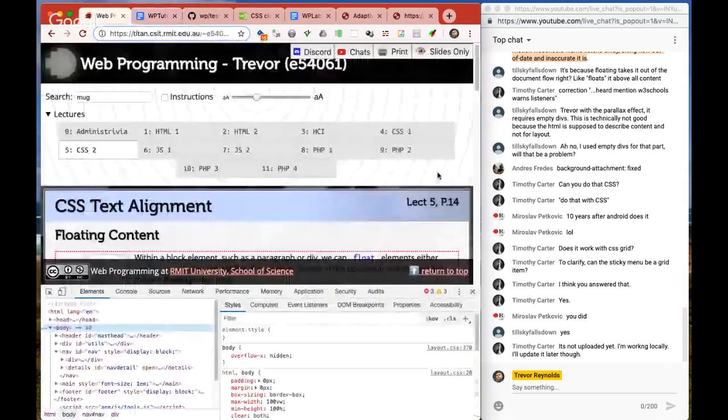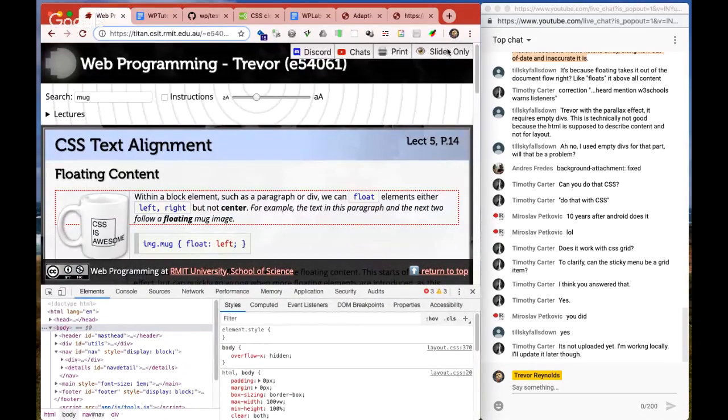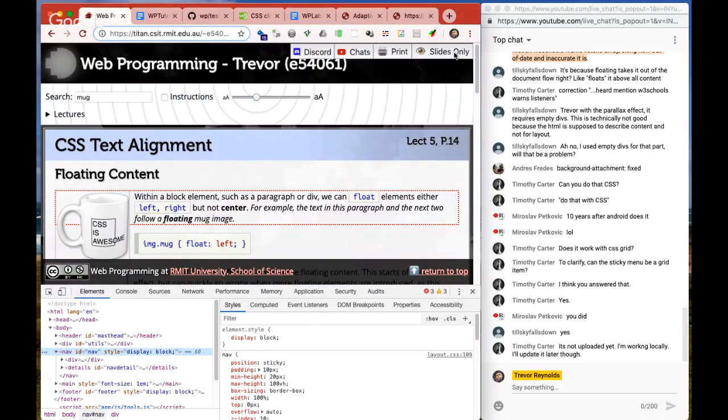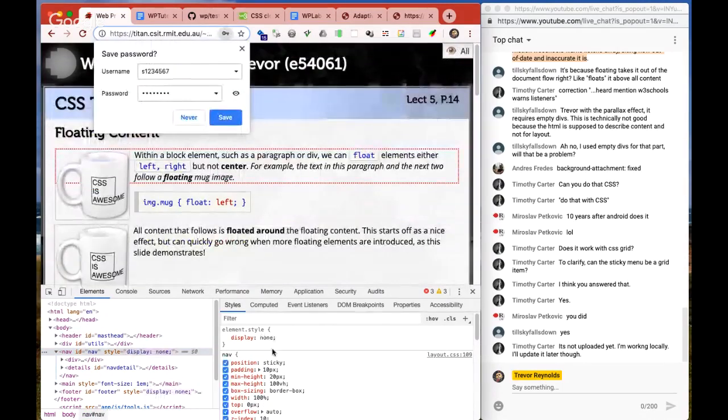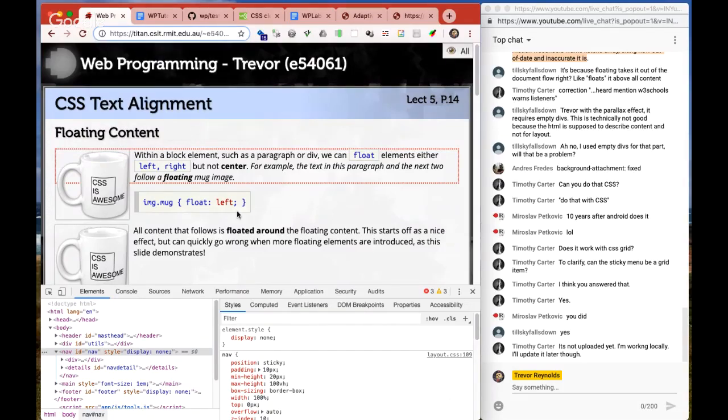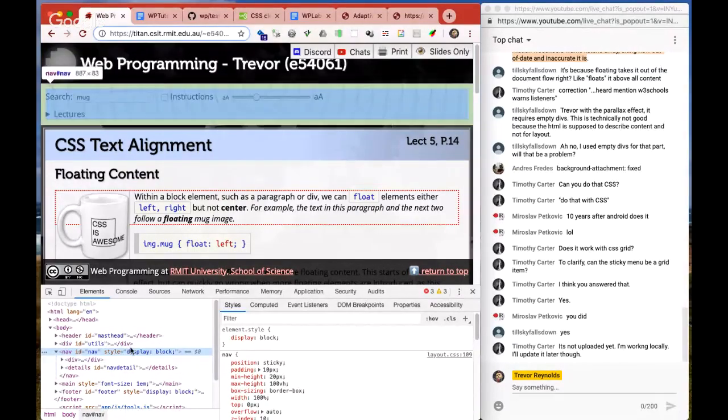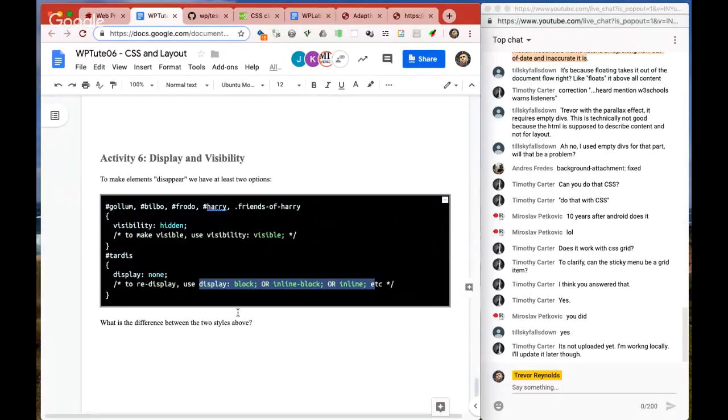So I've got a feeling when I click on this button, let me just check. When I click on that button, no. What I'm doing is I'm setting the style of the navigation to display none because I want it to disappear. I don't want it to be invisible. And then when I want it back, I just click on this button and suddenly display block comes back again. So that's how I'm showing and hiding my navigation in the lecture notes.